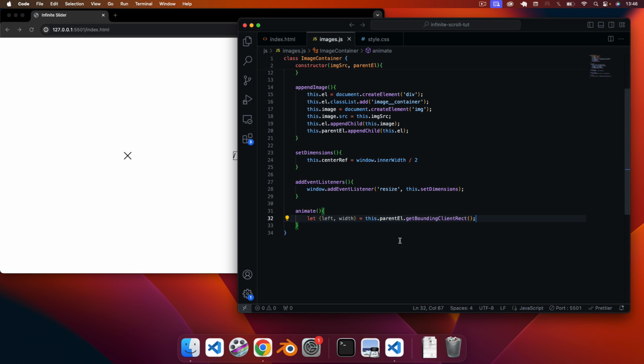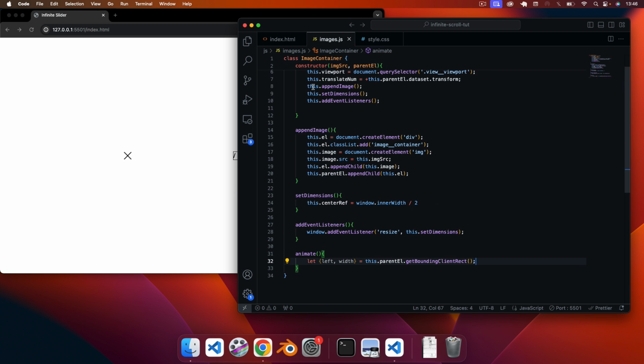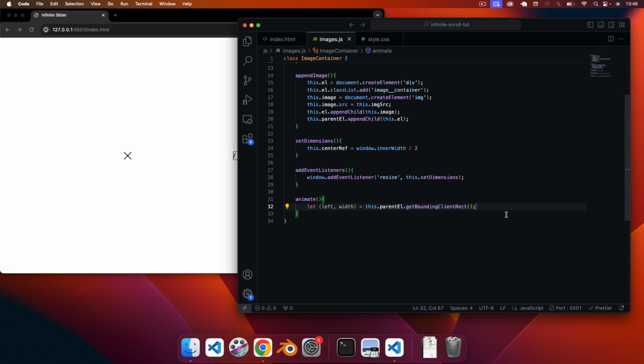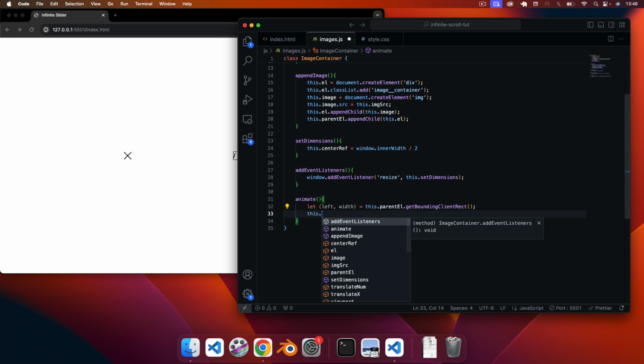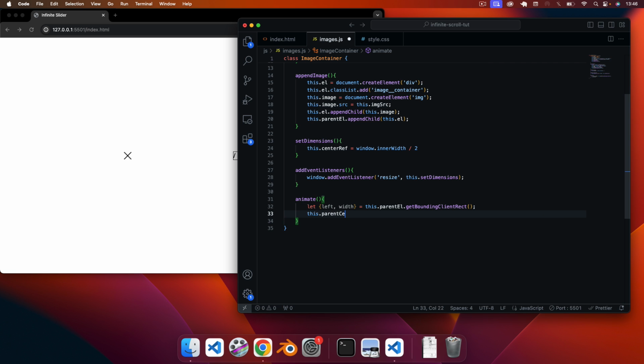So what this function does is it gets the left position and the width of the respective parent slide elements, for each of our image containers. And then we also need to say this.parentCenter, that's going to equal left plus, in brackets, width divided by 2.